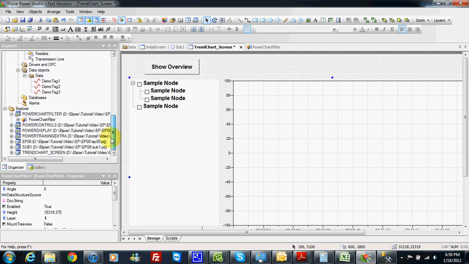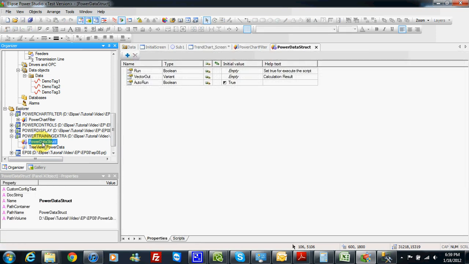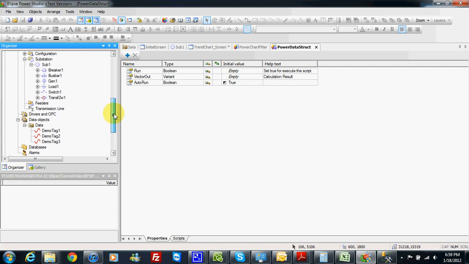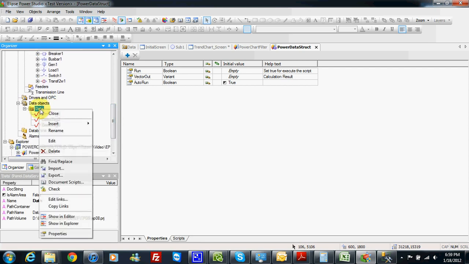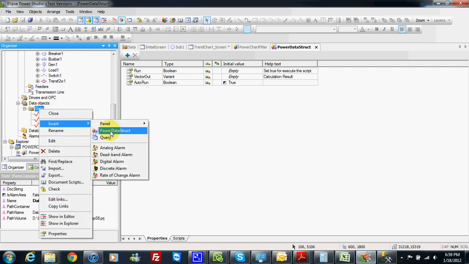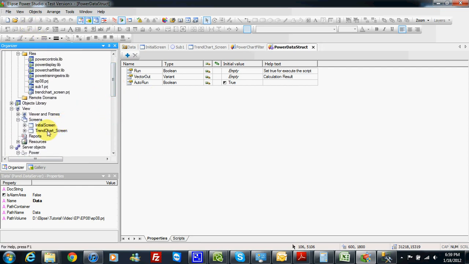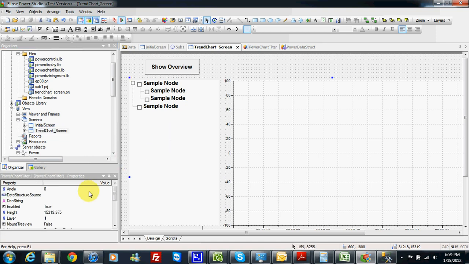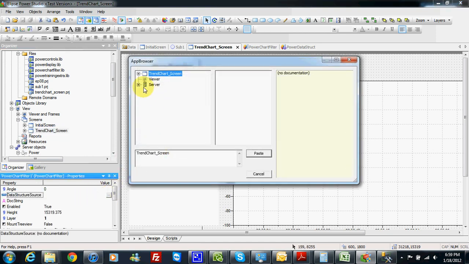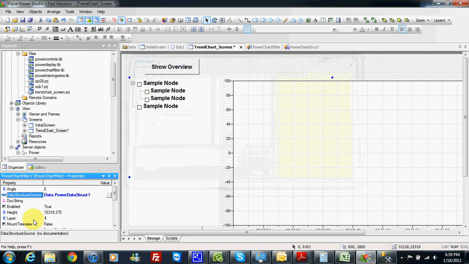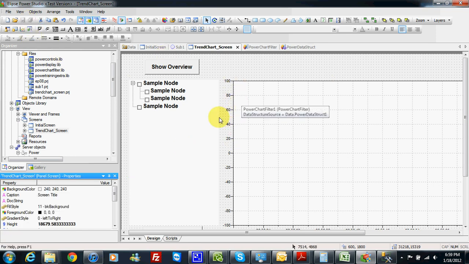The data structure source is one X object you can find here, and I can create only one instance of this X object in my data server. Then I go back to my trend chart screen. I just connect the Power Data Structure 1 to the data structure source. Then my component is ready.